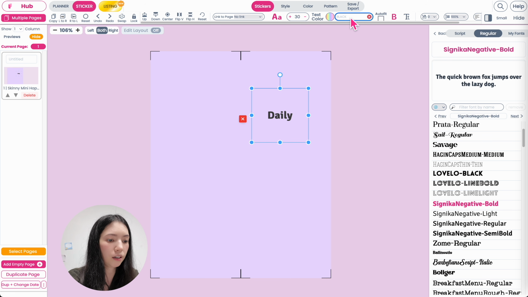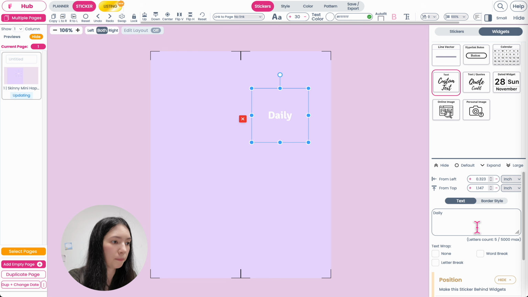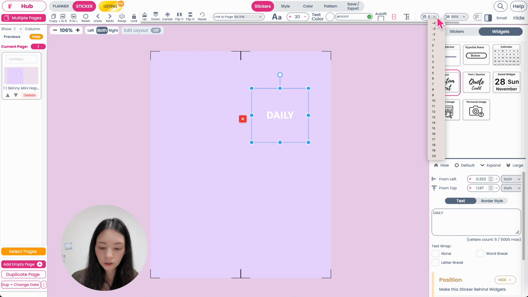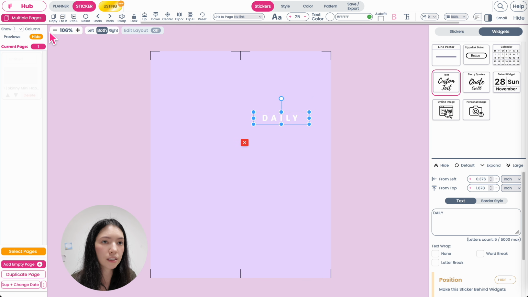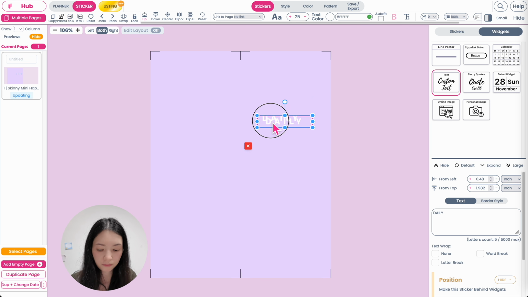And I'm going to set the color to white. Then next, I'm going to deselect the boldness. Let me type it all in uppercase like this. Then here, I'm going to go to the menu for the character spacing, and I'm going to select 4. Then I'm also going to make it a tiny bit smaller, maybe even space it more to 9 like this. So there we go.